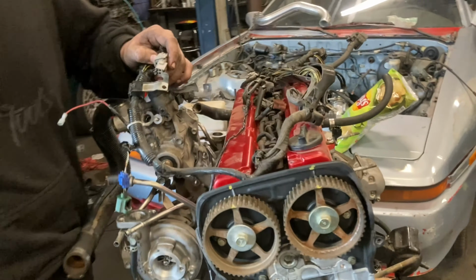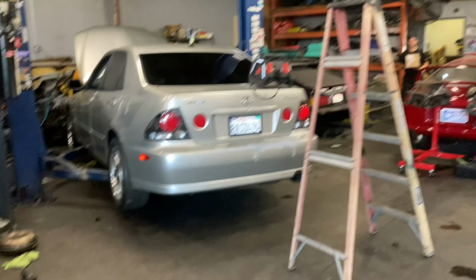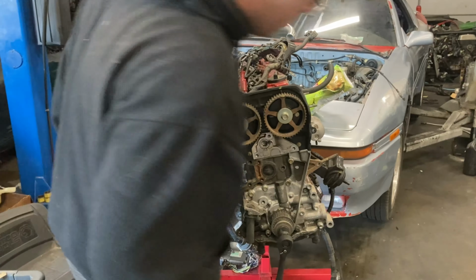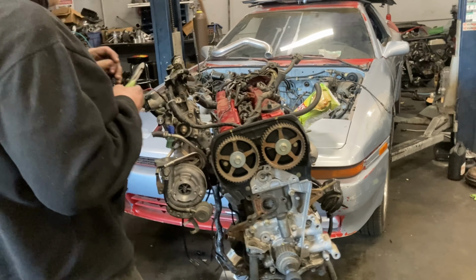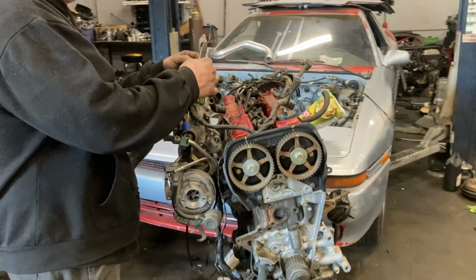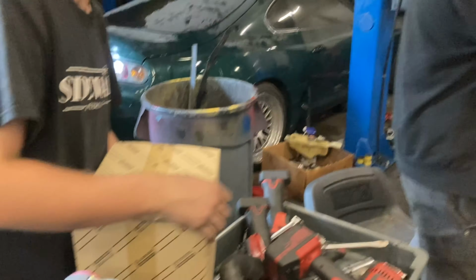So we gotta get the automatic flywheel out the back and still get the wiring harness off. But Vinny's bringing the brand new OEM Toyota water pump and box over here. We're gonna go ahead and open that up, and we'll leave the timing belt off because we're gonna be doing cams in this thing. We'll probably do them once we're in the car. We're gonna be waiting on Comp for the turbo at the end of the week and BC for the cams. So let's go ahead and get the box open and get it on.